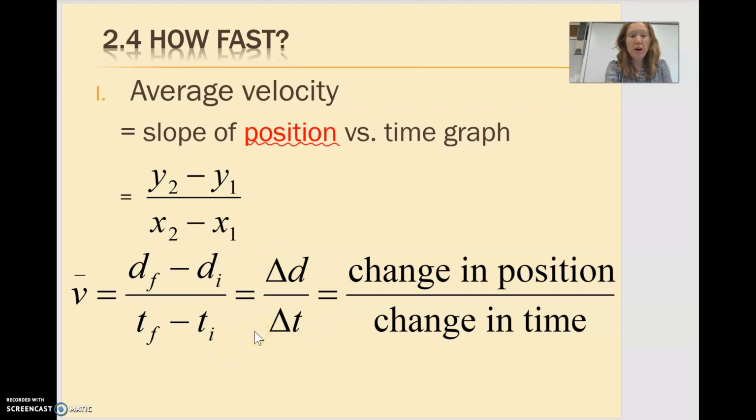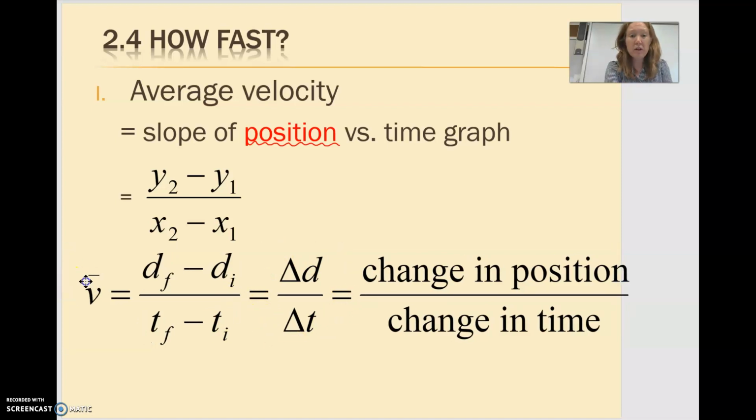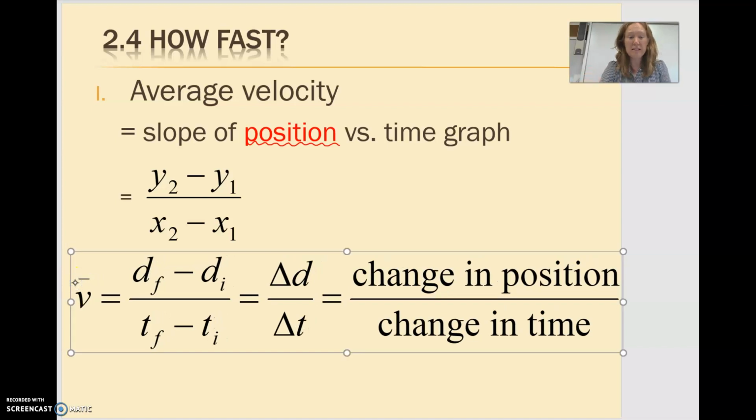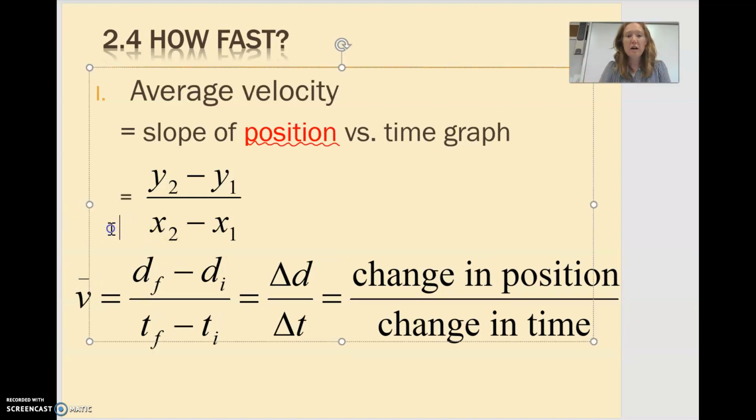You see this bar over the V, okay? Oops, sorry, my pen is going to drag that over. But that is supposed to mean average. So sometimes I remember to put that, but a lot of times I forget to write that. So it's not a big deal if you don't put that down, but that's what that means.